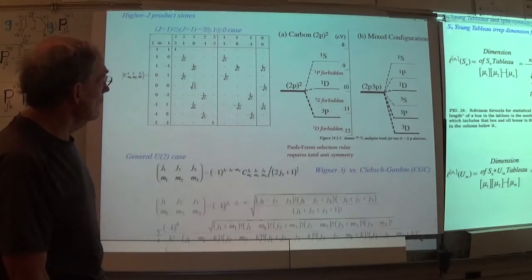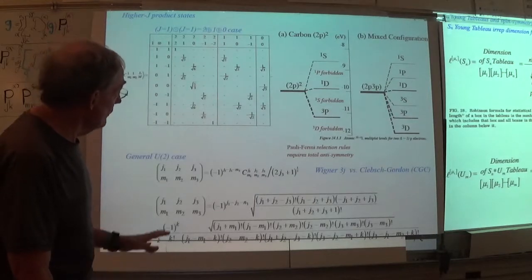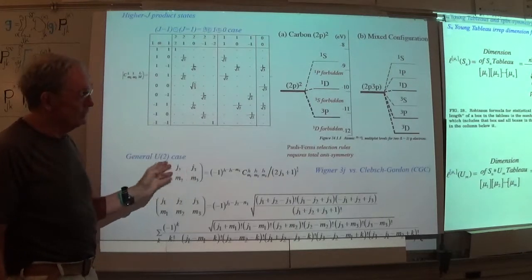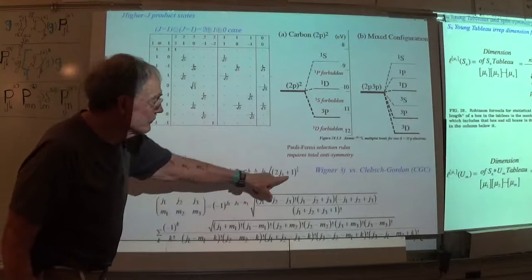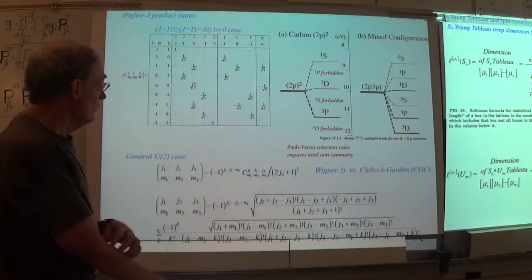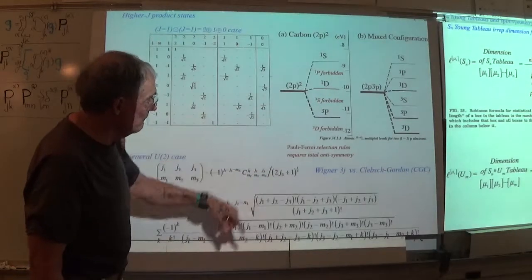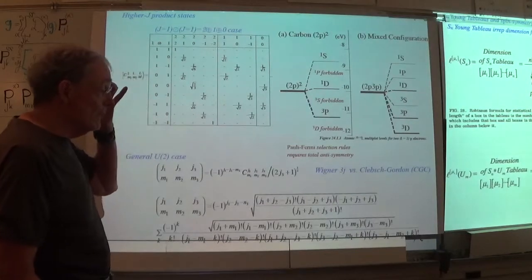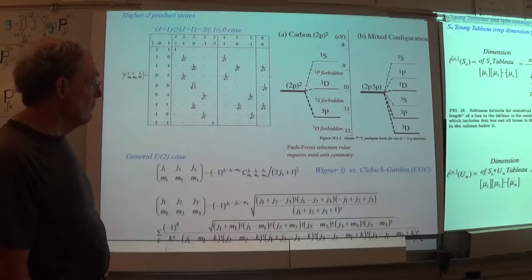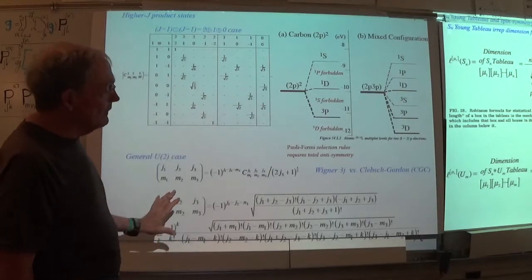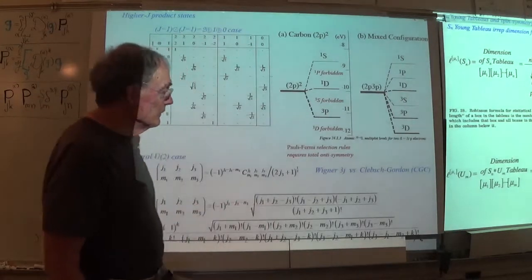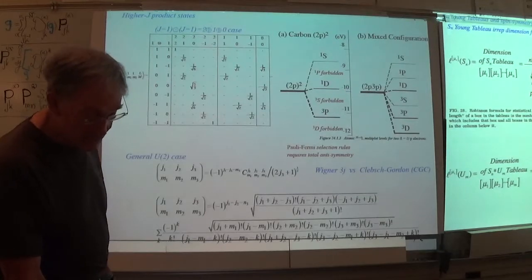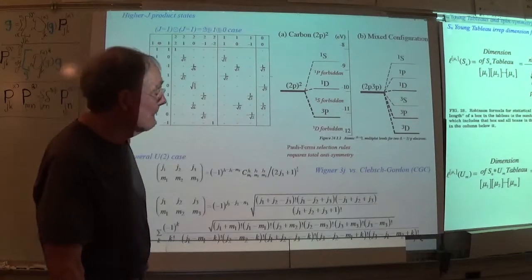Okay, now let's see if there's anything else that I need to say here. Well, one of them is that these Clebsch-Gordan coefficients or Wigner coefficients are just different by a phase and an extra square root of the summation angular momentum. But the formula is derived in much the same way that the D function formula is derived. And this is in the $1,000 book. This is chapter 7 of that book.